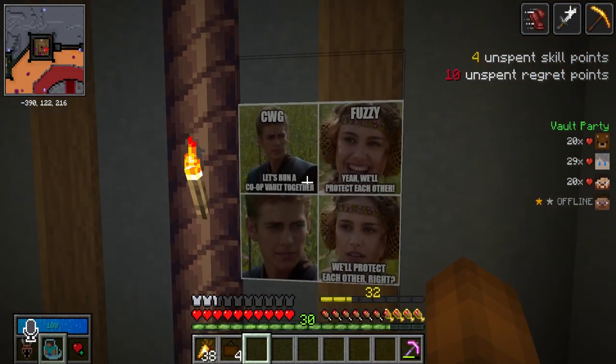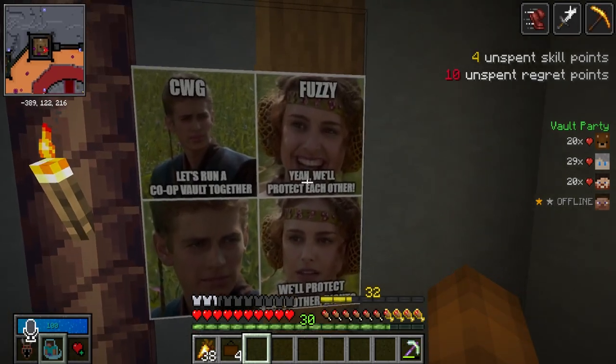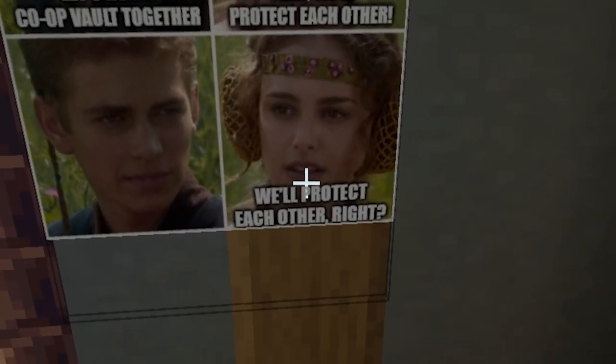CWG, let's run a co-op vault together. Fuzzy, yeah, we'll protect each other, right? We'll protect each other, right?